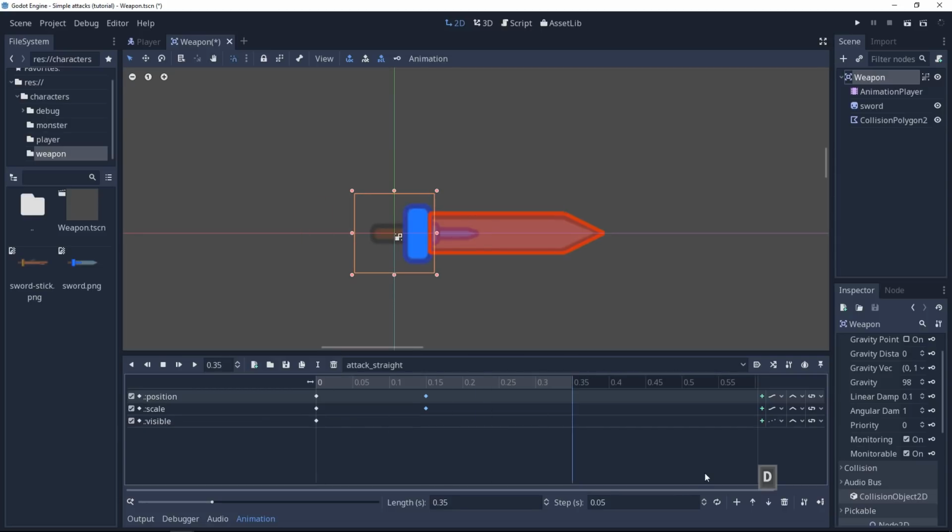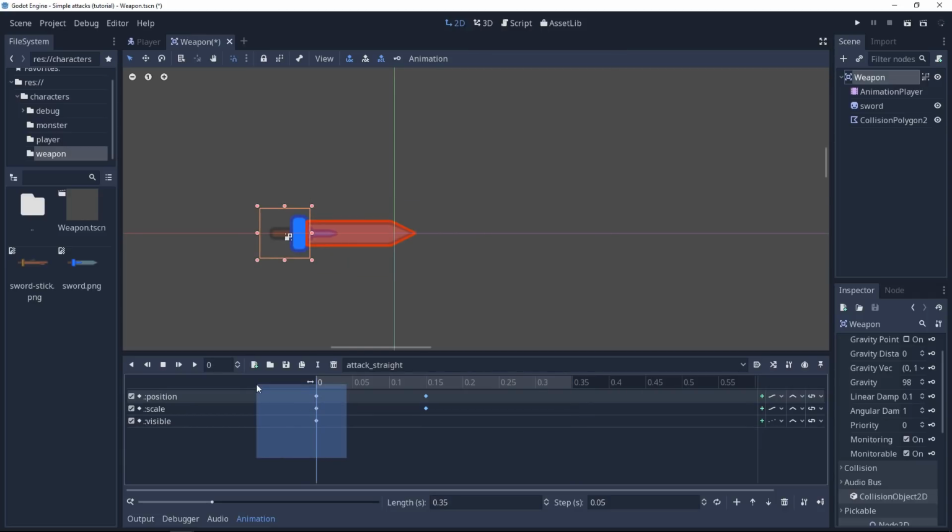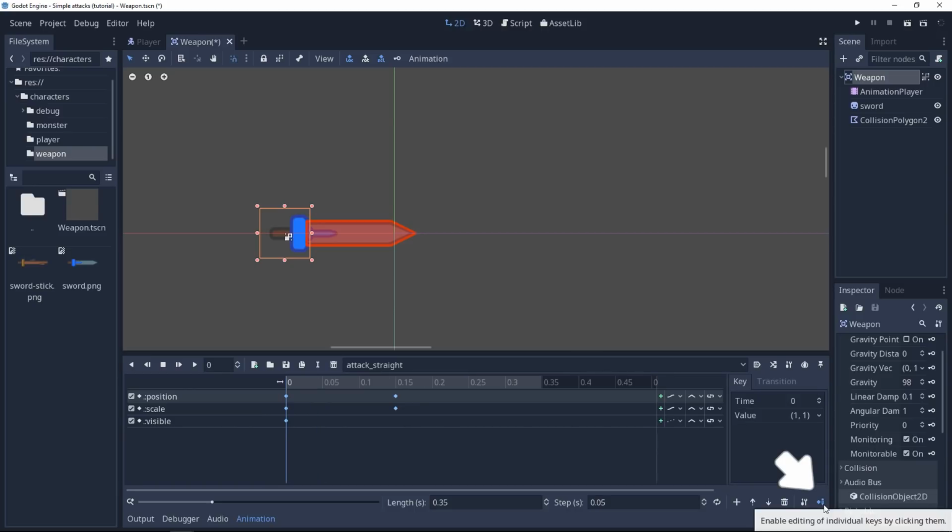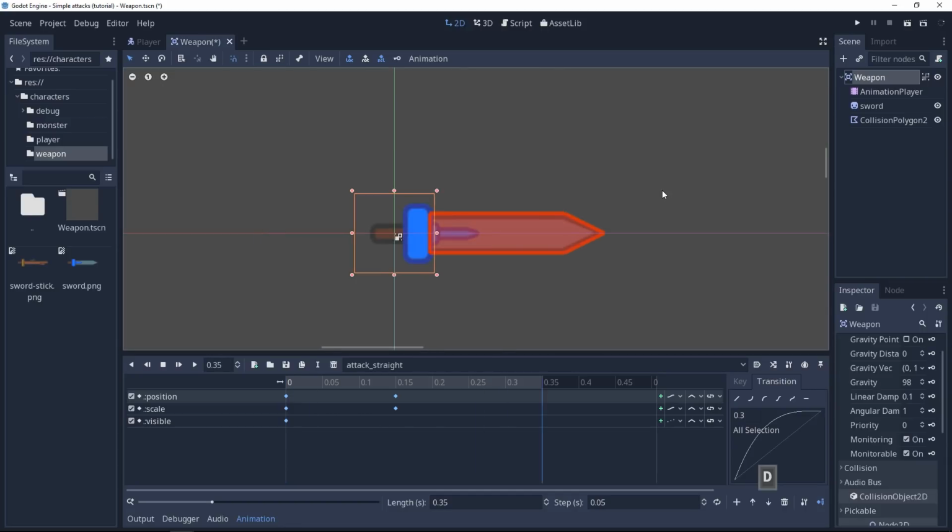The animation is a bit too static. Let's go back to the start of the animation and select all the keys. We'll edit the keys by clicking the bottom right icon and head to the transition tab to modify the way the values animate. By dragging the curve to the left, you will make the values go up faster and slow down as the sword hits its target. Press Shift D to see the result, and now you'll see it bump forward with a bit more thrust.